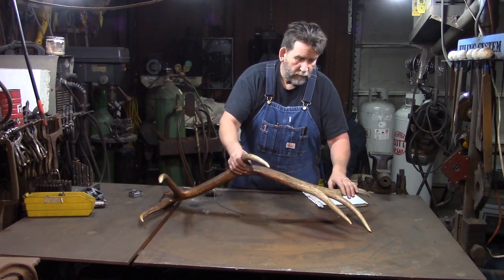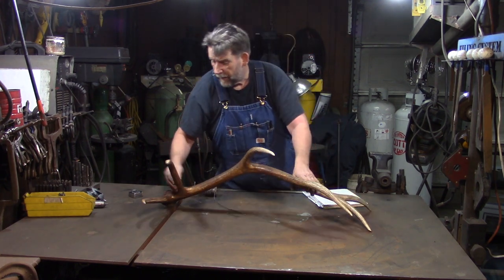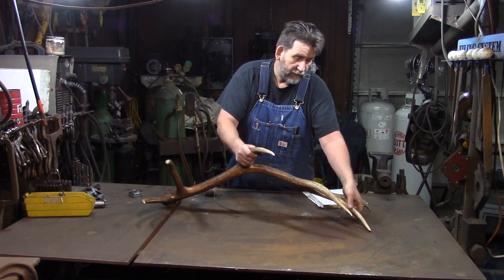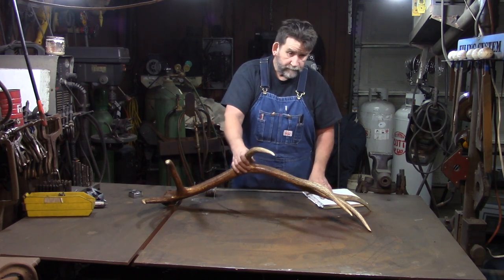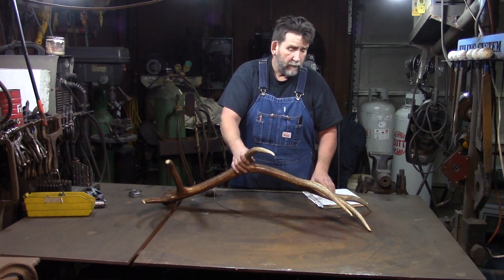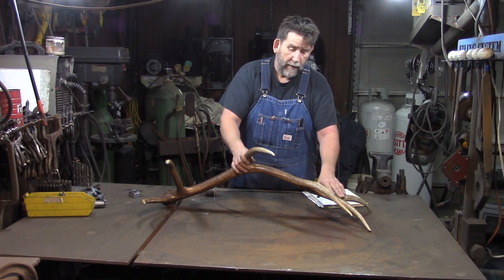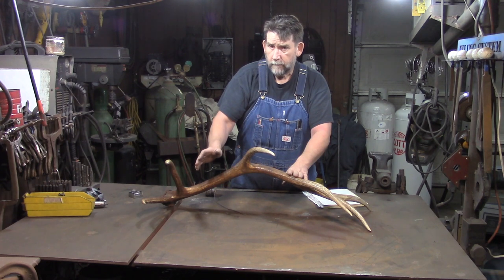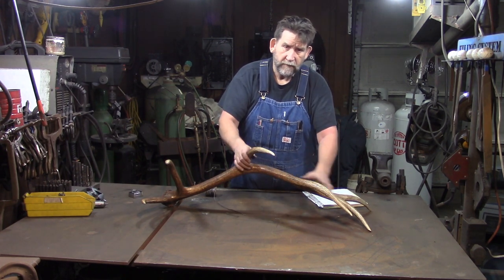After we do that, then we're going to do our tines. Now, we've only got 5 tines. And if you look, this one's rather small. This one's a little bigger. This one's small. This one's bigger. And this one's small, relatively small, I should say. So what we're going to do is we're going to forge our tines from 1.5 inches hot rolled, and we're going to forge three of them from 1.5 inches hot rolled, and we're going to forge 4 of them from 1.25 inches hot rolled. Okay, that gives us 2 to choose from as we pick and choose which ones match better.